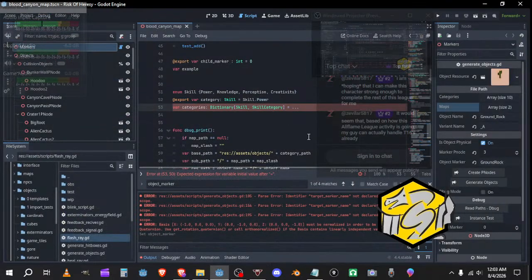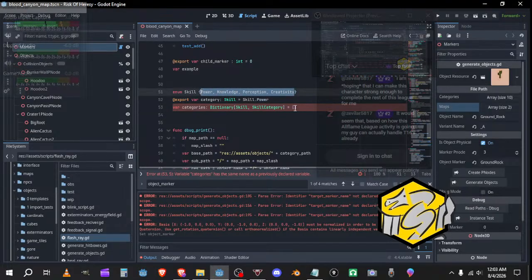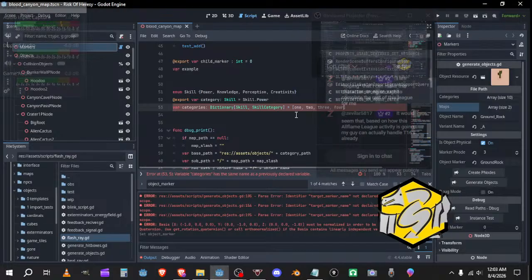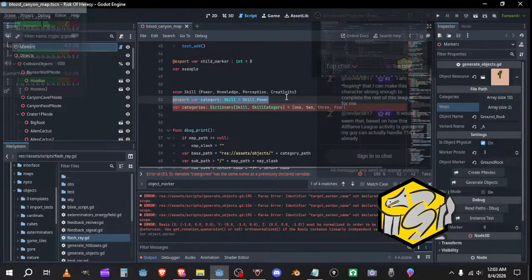This one's having a baby, but what do I use these for? I'll just call it 1, 2, 3, 4. Is it supposed to be a string? Add export category. Skill. Skill dot power.